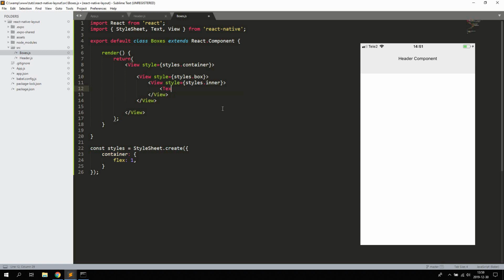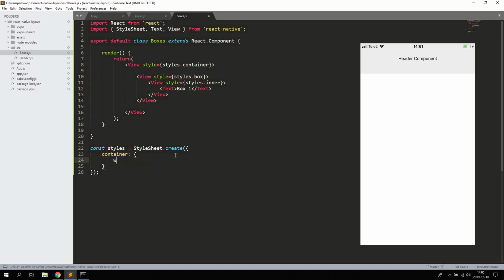Then let's add a text component here. Let's call it box1. Like that. So now you can see in the actual app, we've got the box showing only the text because we haven't defined any styles for it yet.